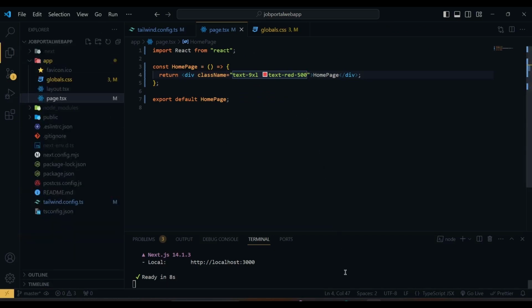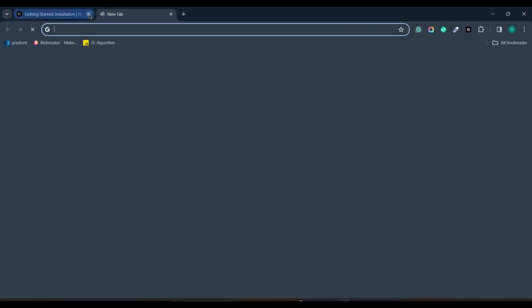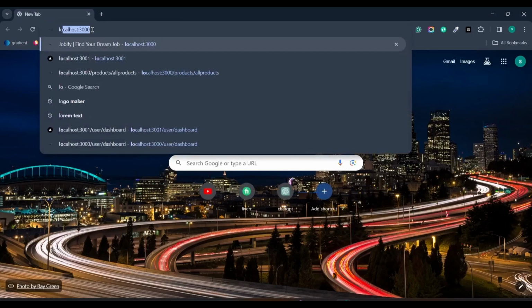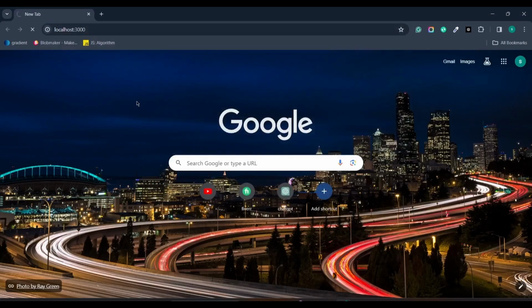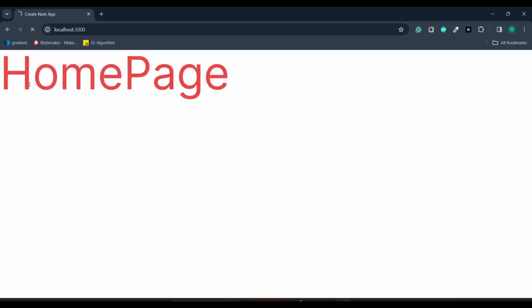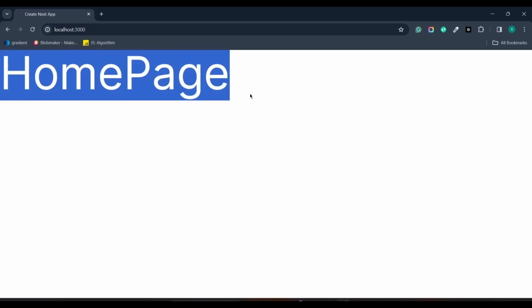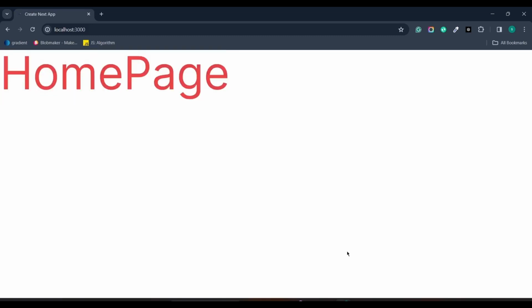So now let's open our browser and go to localhost 3000. So it will load our project here. So you can see our Tailwind is working properly.